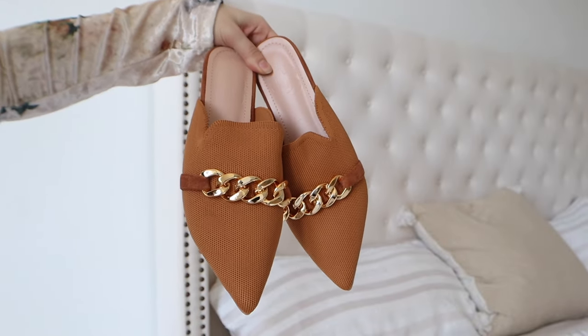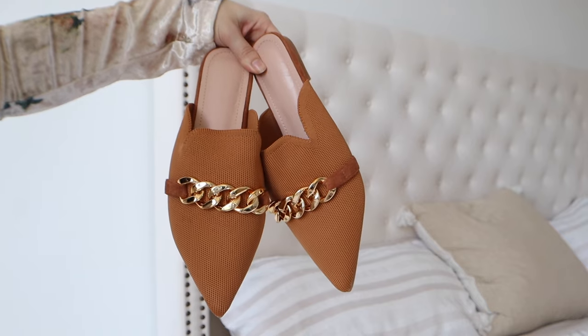These are a lot more comfortable and more everyday — they're just these mule style flats. I love the color, this brown, tan, orangey kind of color. I think this looks so good with denim, and it's just a classic. This is super comfortable. I love the pointed toe — I just think it elevates a look. I love the gold detailing chain all across. I love that color combo, the gold with this brown, orangey type of color. I absolutely love Shein shoes. They have so many cute styles and it's super affordable, and this is something I'm definitely going to be wearing a lot in the warmer weather.